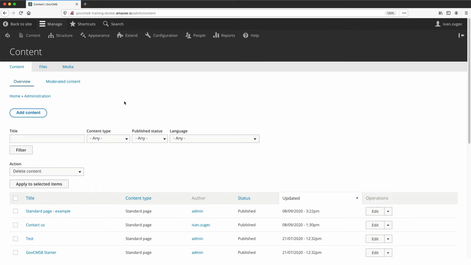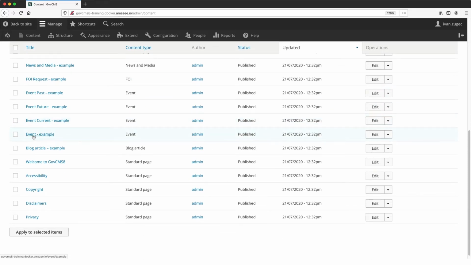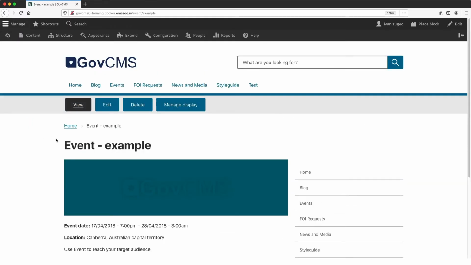To view and manage revisions, let's go into a page and I'll go into this event example. And you should see a revisions tab up here. However, when there's only one revision, you won't see the tab. And I should also mention that you'll need to make sure you have permission to view revisions as well.